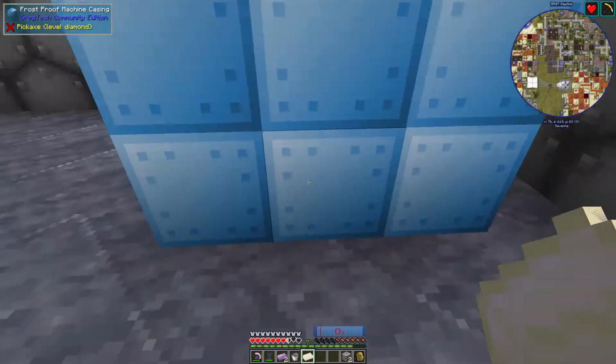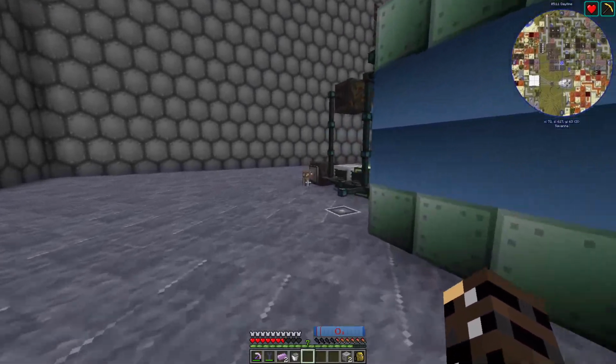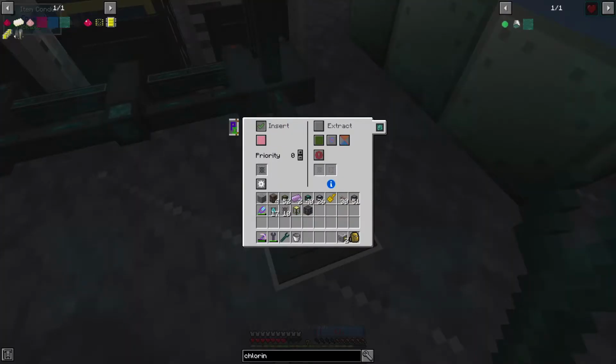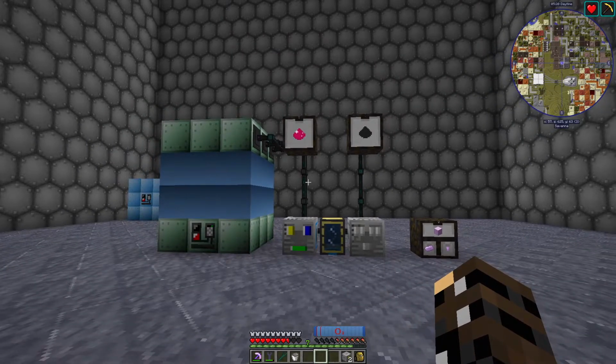Where do they go in? There's the input bus. Whew, that's hot. That is a little bit too hot for me. Don't like it at all. But I do like this system. I'm almost tempted to just leave it. It's already set up, right?